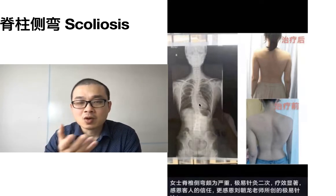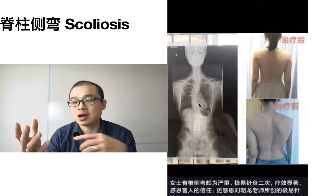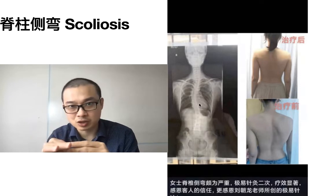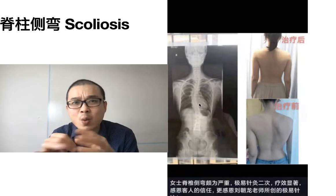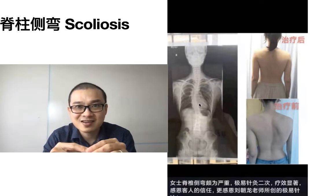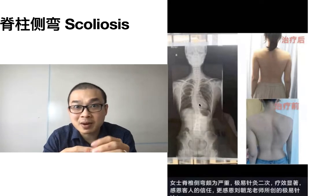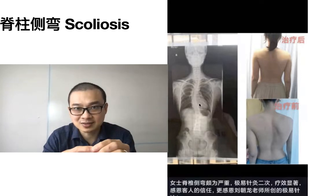Amazing, right? So what I'm going to let you know, if you want to learn this, we teach balance method acupuncture from Dr. Tan's, and we do Master Liu Jiyi acupuncture. I want to tell you that Jiyi acupuncture so far is the best technique for scoliosis, for structural issues. I'm not saying that the others wouldn't do that, but Jiyi acupuncture stands out better than the others.